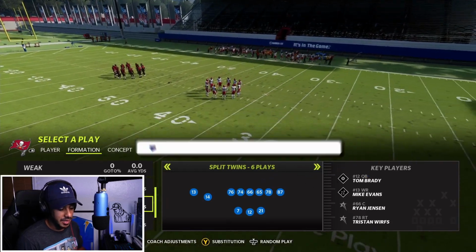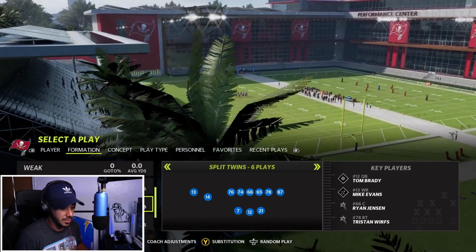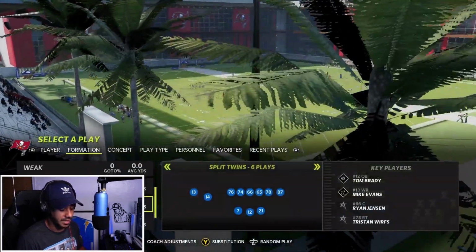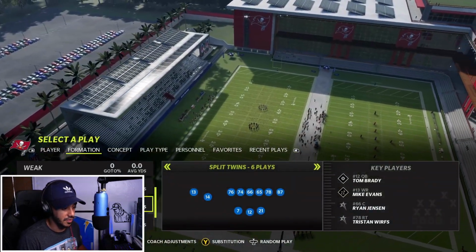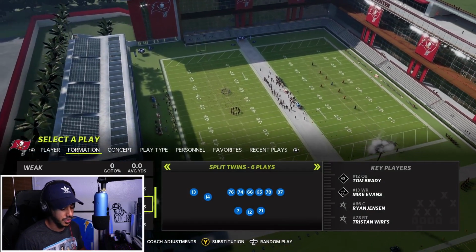There's a decent amount of people that ran this in competitive. Not a lot of people really ran this. I think it was a pretty annoying formation to guard just because you can run wheel routes to both the running back and the tight end out of the backfield. We're going to go over that in a second. But we all know how effective wheel routes are out of the backfield.